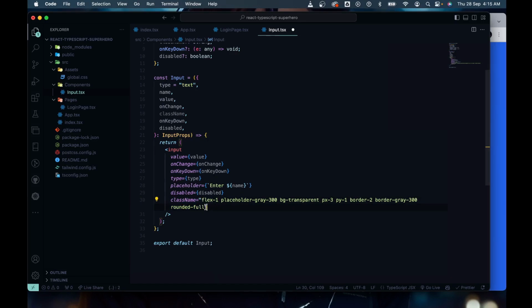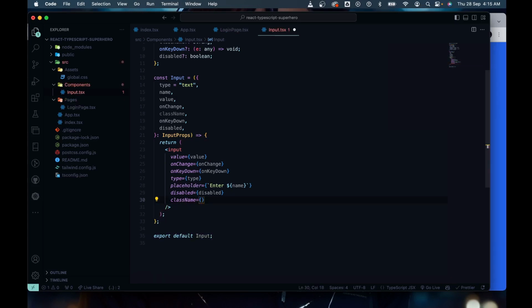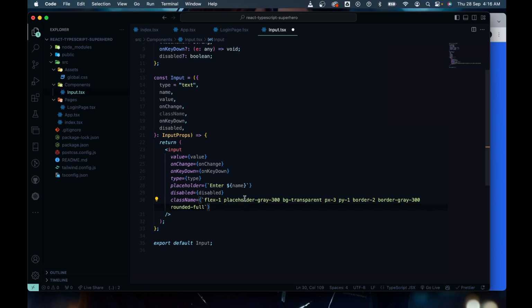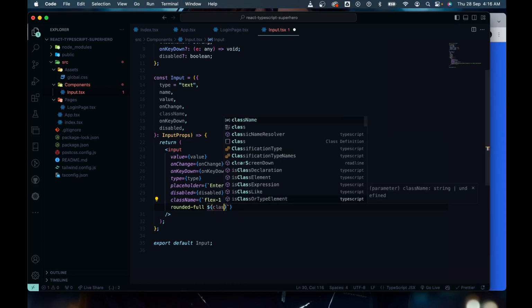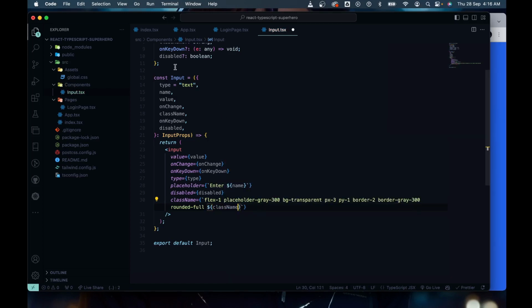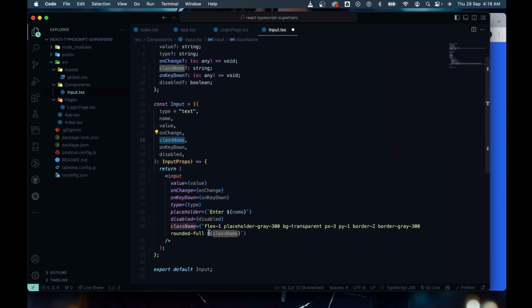So we should customize this class name to be able to take in the curly brackets. JavaScript or React always uses the curly brackets if you want to put in some JavaScript code inside of your HTML. So let's paste it. This gives us the opportunity to put a space here and put the class name. So whatever class name you pass, it's just going to put it into this other class name as additional style, because some inputs might have additional styles to customize them further. Okay, save.